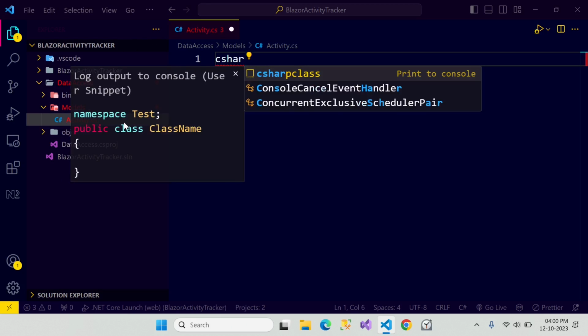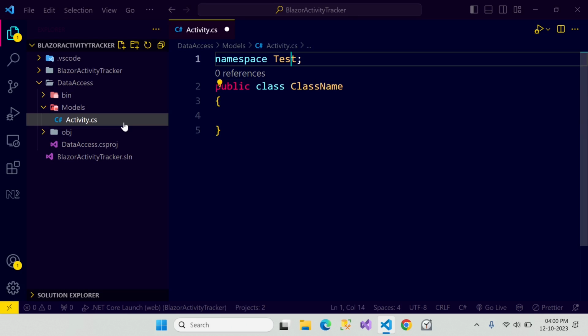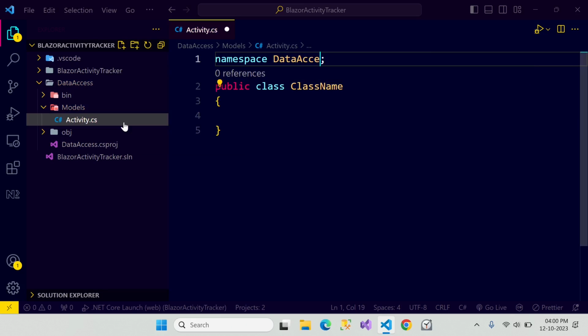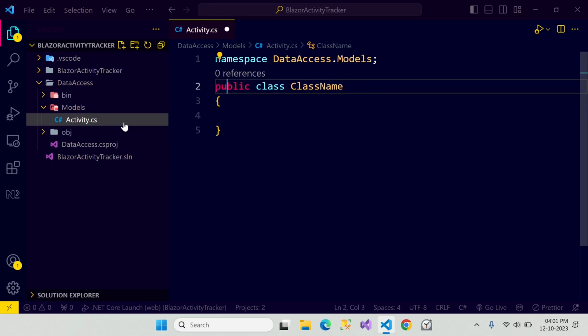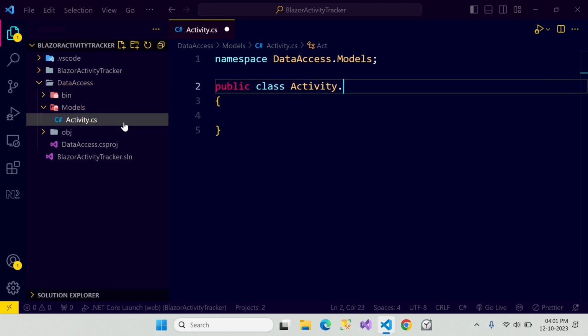It is a snippet that is not pre-installed. I created this snippet myself to save time. Our namespace will be the name of the project, DataAccess.Models, and here we have our class name, Activity.